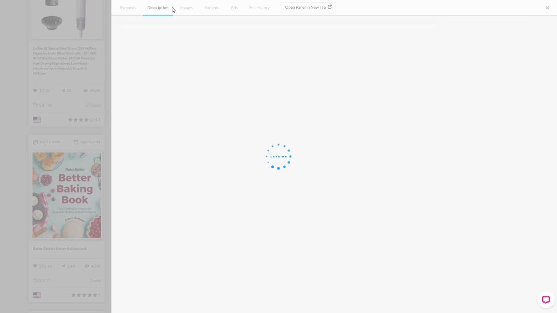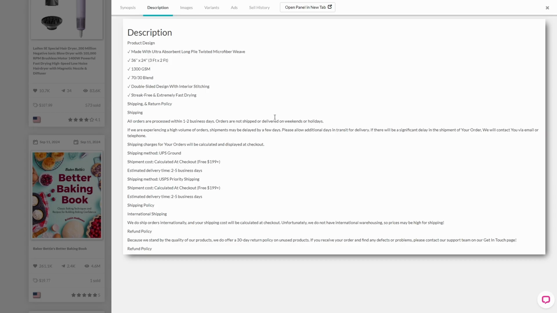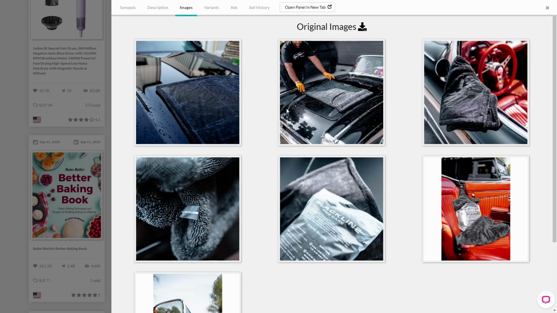Now let's jump into the description. This is where you can see the full description, which sometimes also includes product images. So this includes stuff that you might want to use in your copy or just details regarding the product. Then you have all of the product images. If you want to download all of these images, you can click on Import Images to Zip, and this will download a zip file with all of these images, or you can just right-click on each image and click Open Image or Save Image As on your browser to save those images.